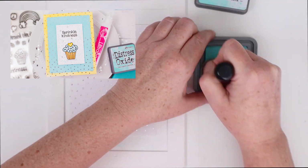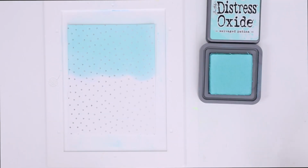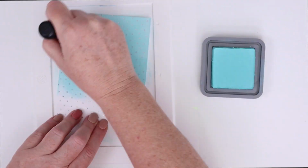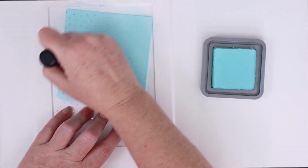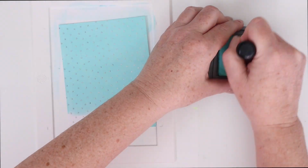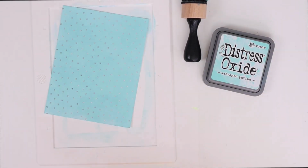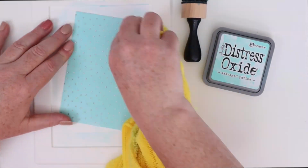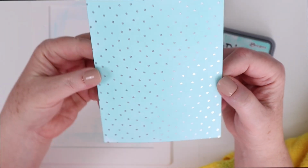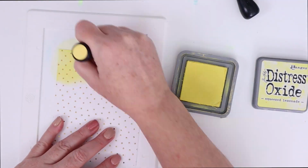For this first card, I took 2 pieces of the Baby Swiss Dots toner sheets and I foiled one with the silver, and I am ink blending over top of the foiled silver dots with Salvaged Patina. And you can see how smoothly that ink goes on top. If you get any ink on the foiled spots, just take a dry towel and buff it away, and then you'll see all of that foil resists the ink.